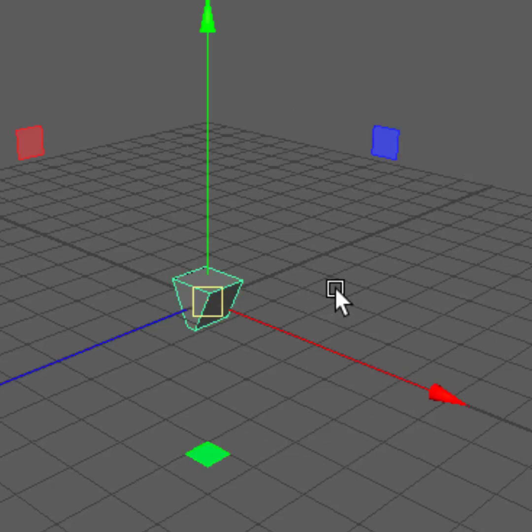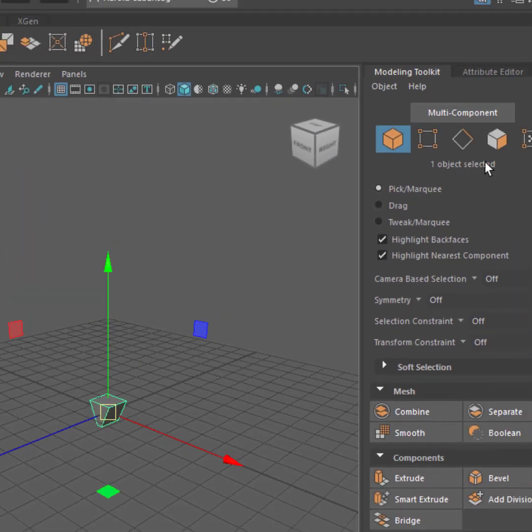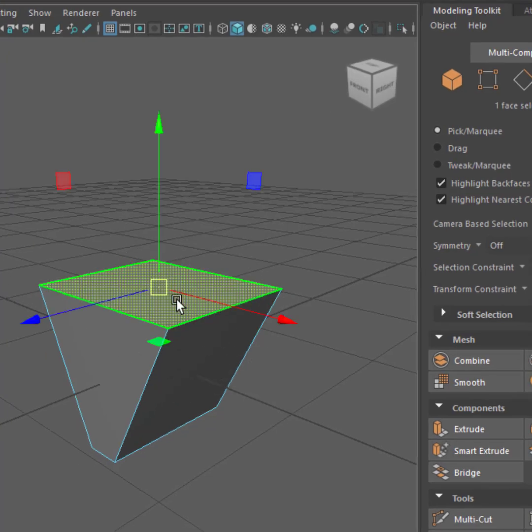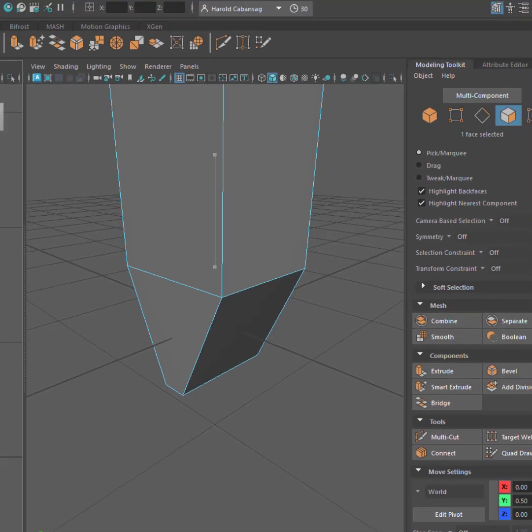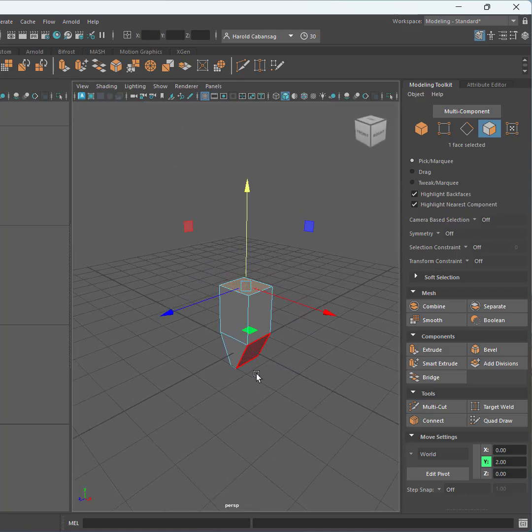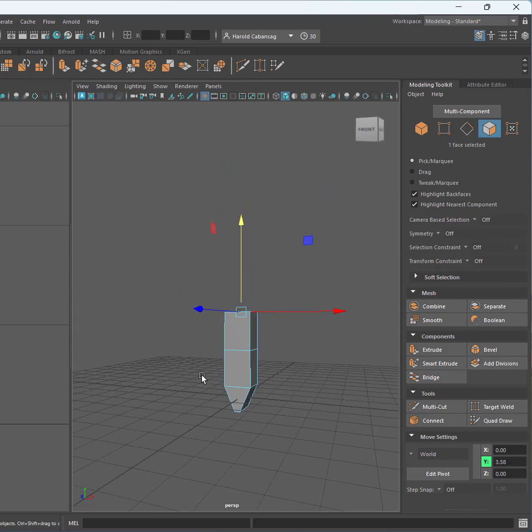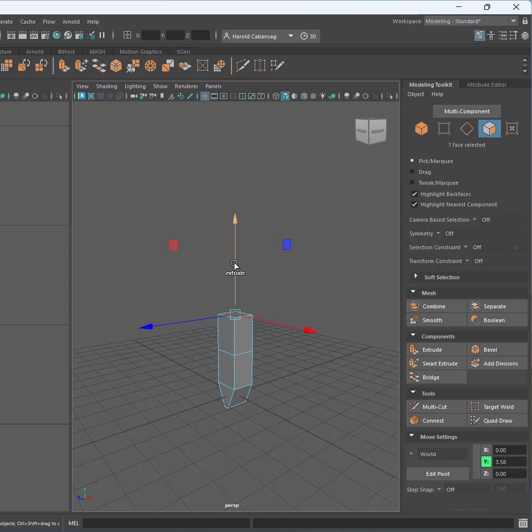And then the next thing is I will do some extrusions. I will go to polygon selection, and then I'll select that, and then I'll just use Shift and E to drag like this. Right? So as I drag, I will already know that that is going to be the stomach. Holding Shift, I'll drag another. So this time, this is the chest. Hold Shift, drag the up.